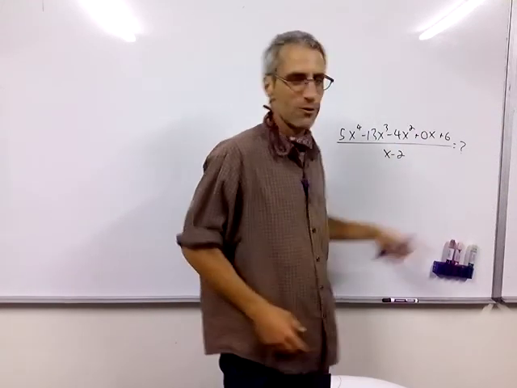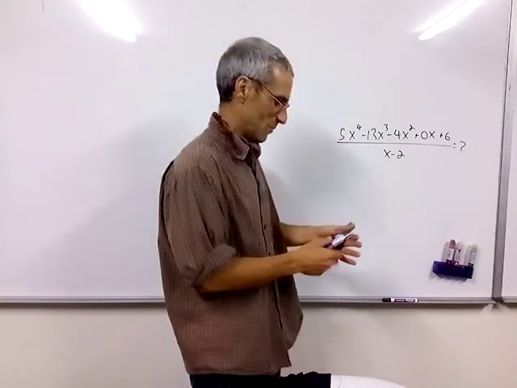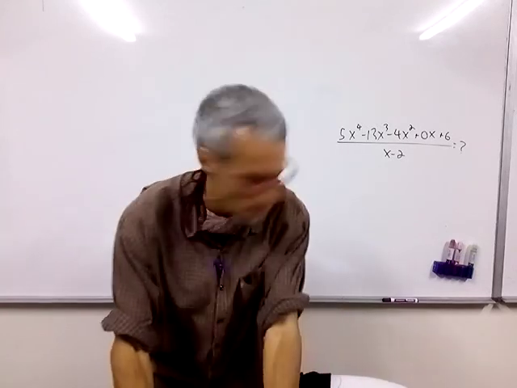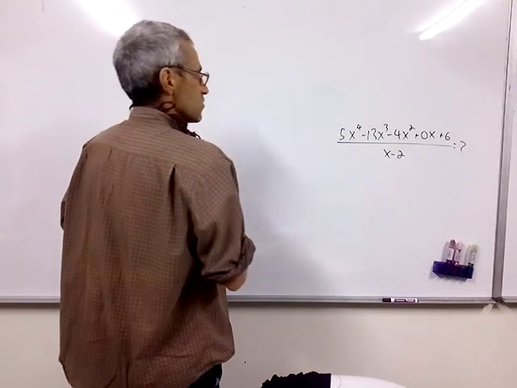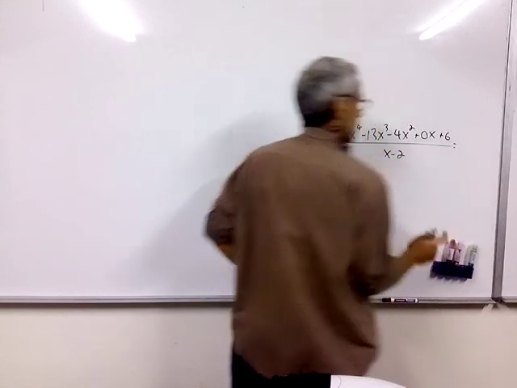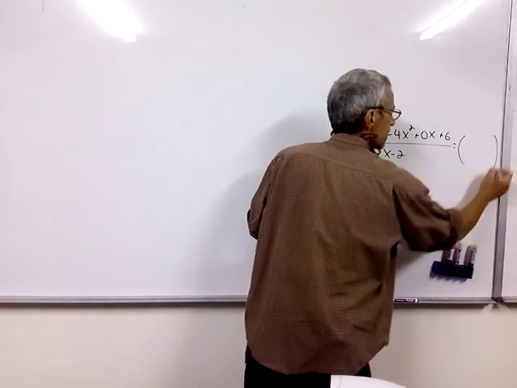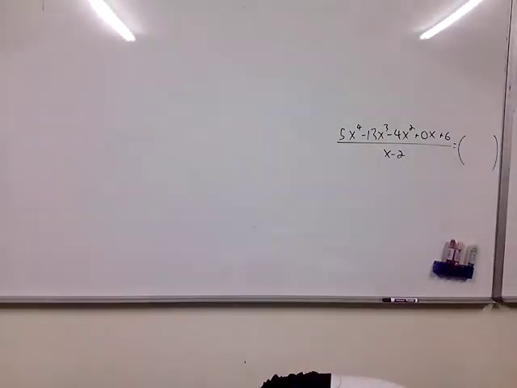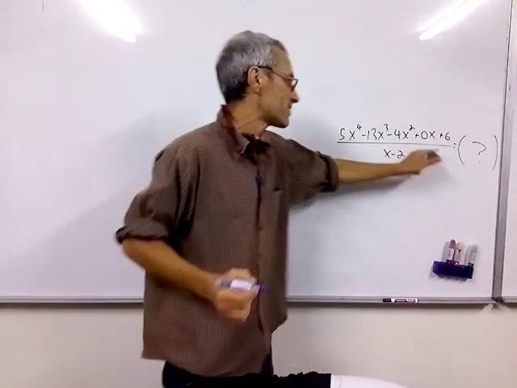I should have really written what it was, but you'll be able to compare it to the result we had before. In fact, I will write it down. What we had, well, we can check it later. So the way to do it is like this. You'll say, okay, I'm going to have, I'll write it here. If I divide this polynomial by this polynomial, I'm basically going to get another polynomial. Okay, hope you can see those brackets. There's nothing in that bracket because I don't know what is there, but I know it's a polynomial.